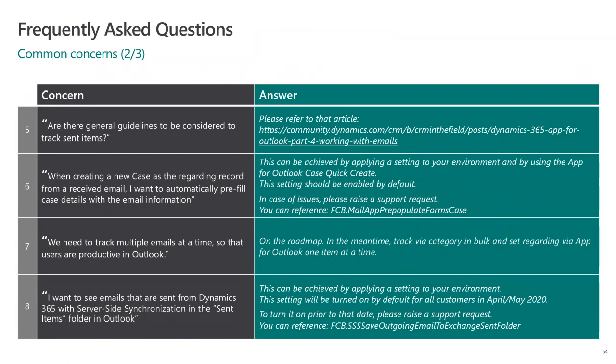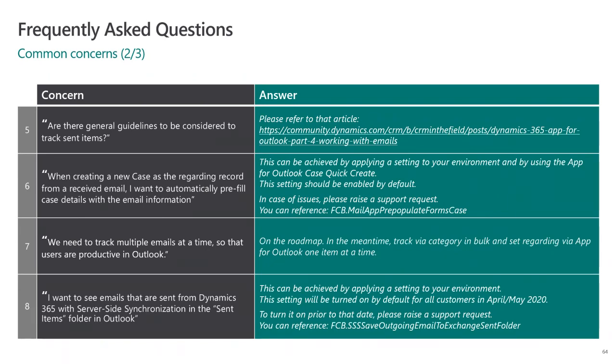If, when creating a new case as the regarding record from a received email, you want to automatically pre-fill case details based on the email information, this can also be achieved by applying a setting to your environment. By the way, this setting should be enabled by default, I think, for all new environments. Otherwise, you can raise a support request to help you enable that setting for you.